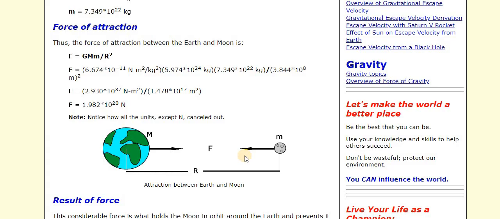Then what will happen is, because the stone is moving in a circle, anything moving in a circle will have a centripetal force acting on it. This centripetal force is a resultant force, and it is always directed towards the center of the circle in which the object is moving. So there, the force on the stone is the tension in the string. If the tension was not there, the stone can't move in a circle.